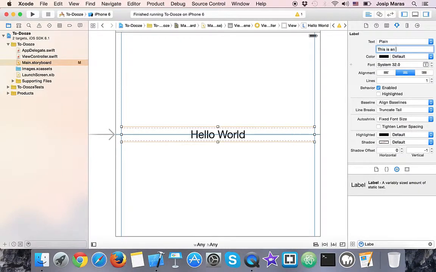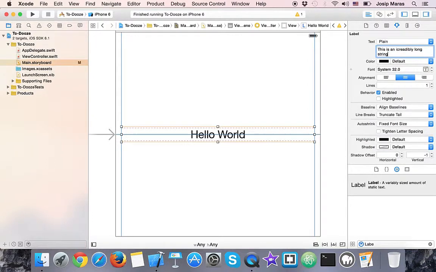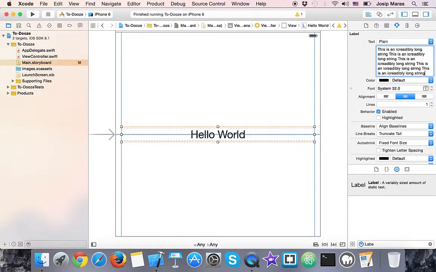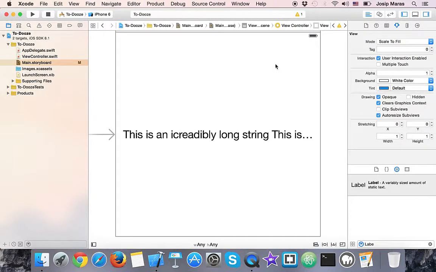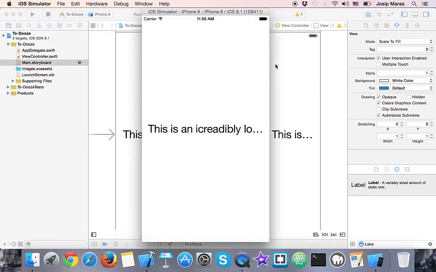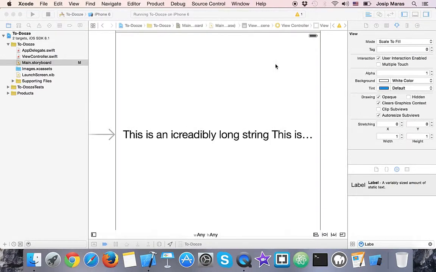Using the method you followed in this example, left, when there's a lot of content in the label and multi-line is enabled, the content wraps when it hits the width. In the other potential version, using two centering constraints, right, leads to an error. Because the content is defining the width and height, the label makes itself wide enough to fit the content, and so goes outside of the screen's bounds. This is just one example. We'll cover more in Chapter 9, but for now, you have a working Hello World application.